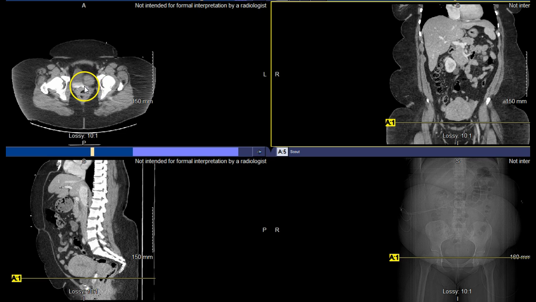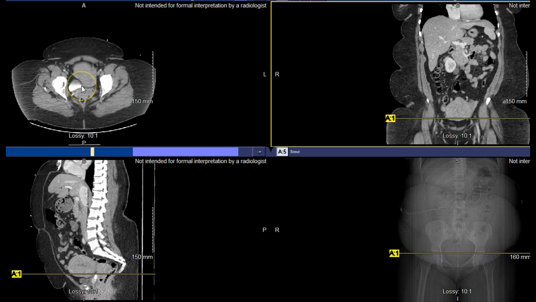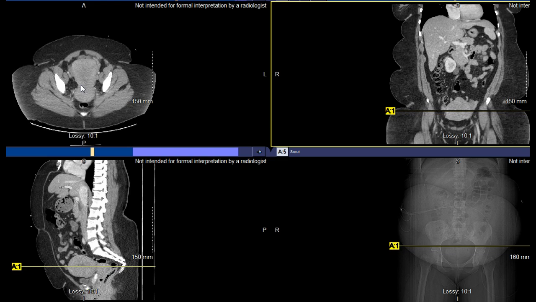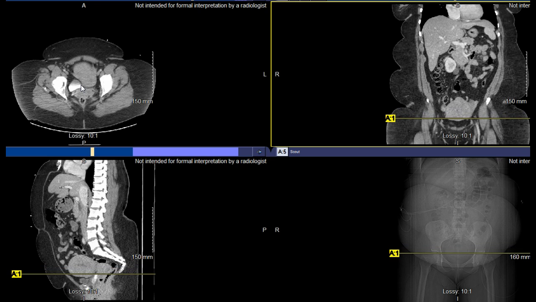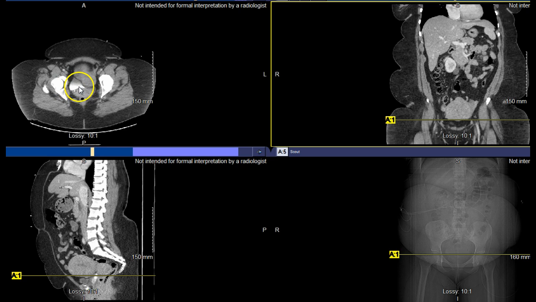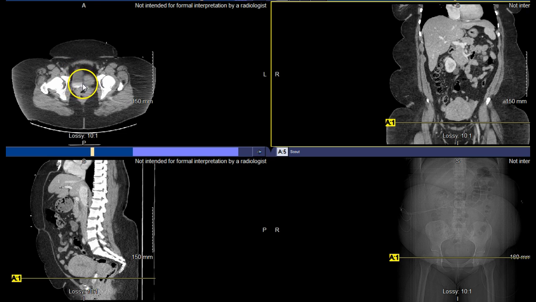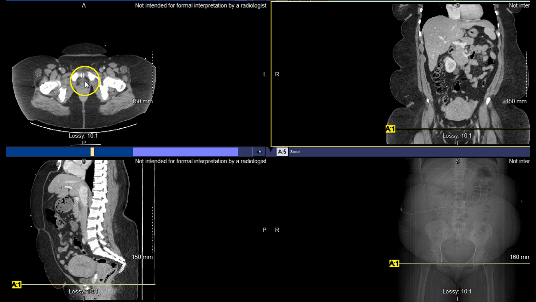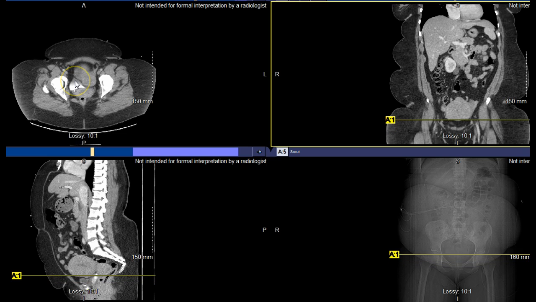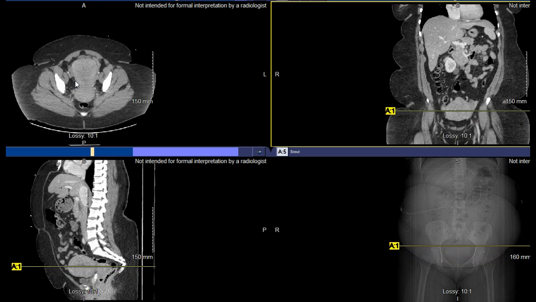Now what I want you to focus in on is the appearance of the bladder. Based on the size and appearance of this individual's uterus, it makes the compression on the bladder more evident. You can see that contrast-filled bladder is there, and you can see how the uterus is wrapping around it, if you would. So you can contour it in, see where that bladder is, and see that outer contour, one structure versus another structure.